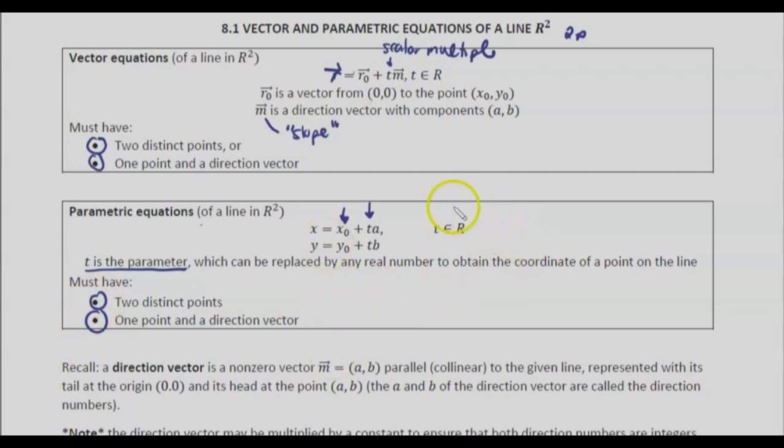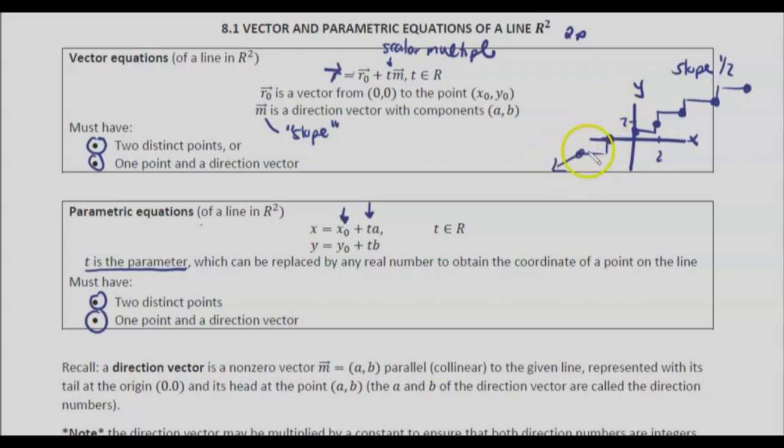If we think about this and we want to relate it back to grade 9, we're going to have some x and some y. So what essentially this is saying is we're going to start at some point. Say this point's right here. It doesn't matter what it is. It could be like 2, 2. And then we're going to apply some slope onto it. So say, back in grade 9 terms, the slope is 1 over 2. We'd go up 1 over 2, plot a point. Up 1 over 2, plot a point. Up 1 over 2, plot a point. We could also go down 1 over 2, plot a point. Down 1 over 2, plot a point.